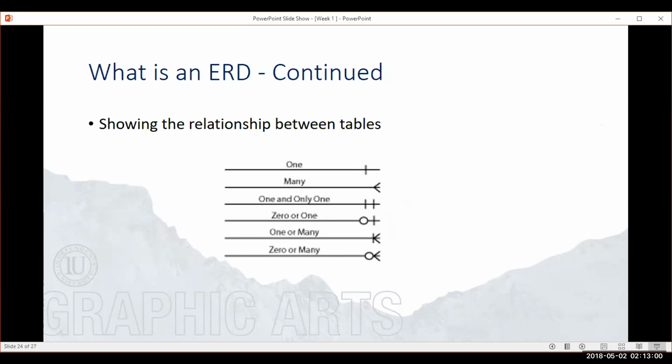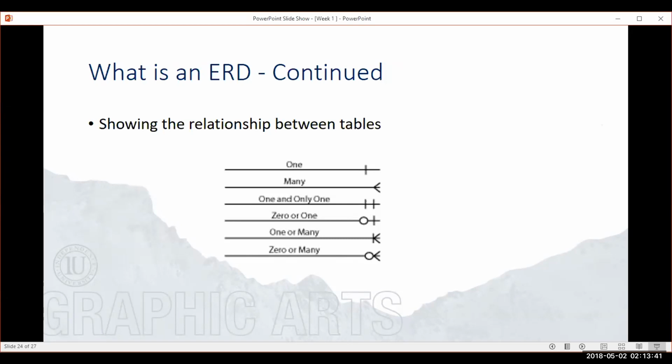The entity relationship diagram should show the cardinality or ordinality of the relationship. What that means is the cardinality is the maximum number of times a table can relate to another table. So can it relate to that table 1 time, 0 times, or many times? Ordinality is just the opposite. Ordinality shows the minimum number of times a table can relate to another. Showing cardinality and ordinality are done by using styling of the lines like you see in this example here.